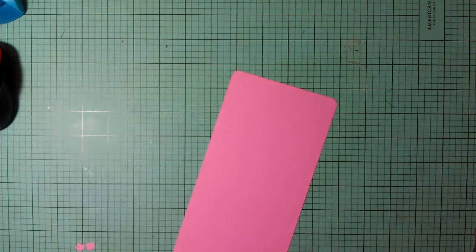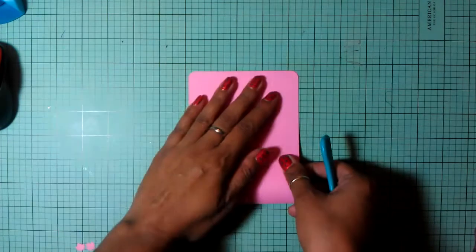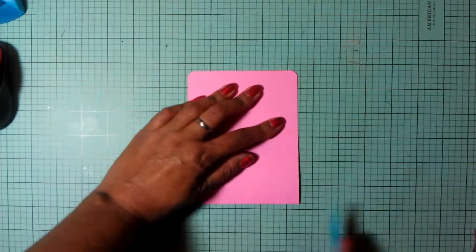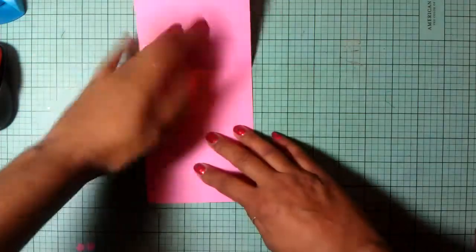It's like I'm missing everything in my craft room. I think I'm not going to clean my craft room no more. I'm done. I'll straighten up and make it look presentable, but I'm not going to rearrange it, because now that that's happening, I can't find nothing. Nothing at all. But anyway, guys, okay, let's get started.